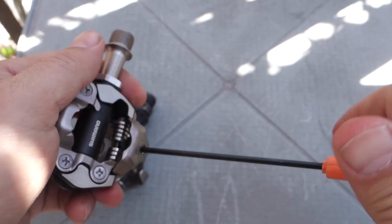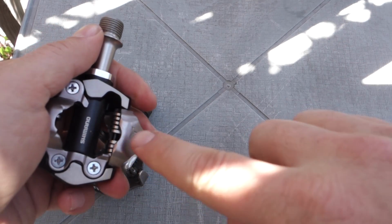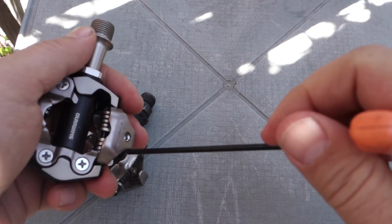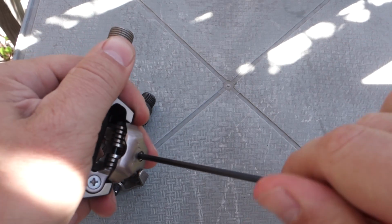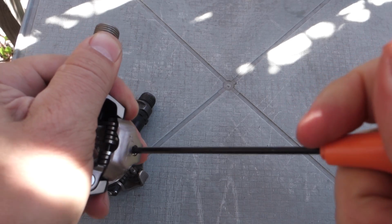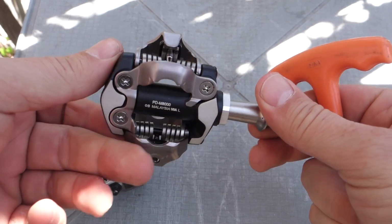What I would suggest is undo it all the way, so lefty loosey, go towards the minus all the way, and then start with something like 1-2 clicks. If you're not used to these ones, don't give it a whole lot. 1-2 clicks, multi-release cleats, and you will be good to go.